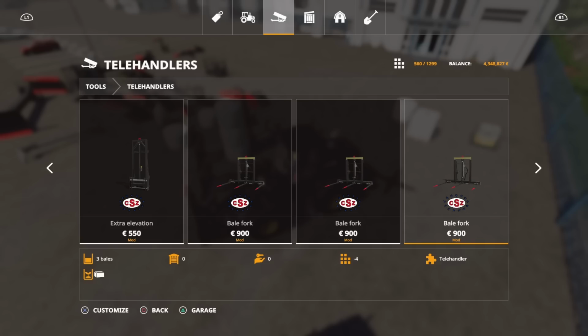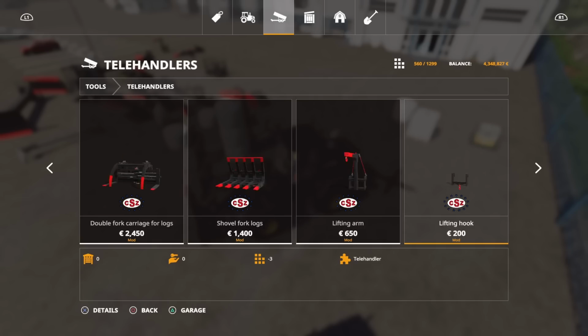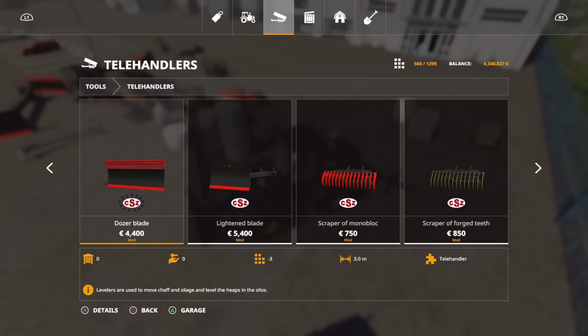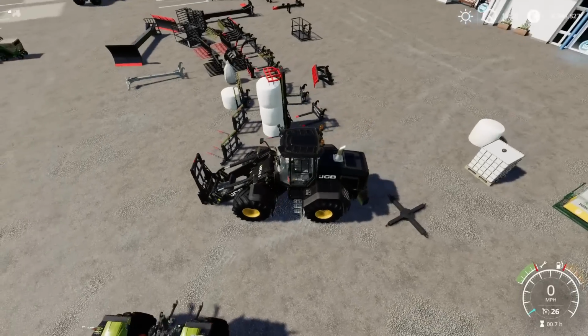And I'm pretty sure there's one of those long boom arms at the end as well. If we go for all the equipment for the telehandler, where are we? Oh no, it hasn't got one. I was going to say having that long boom arm as well would be absolutely crazy, but that's pretty mad as it is. Right, what's next?